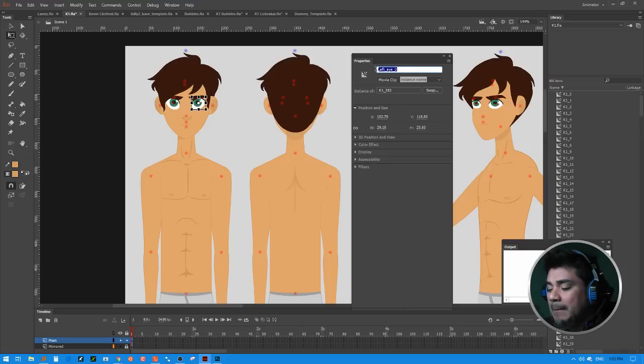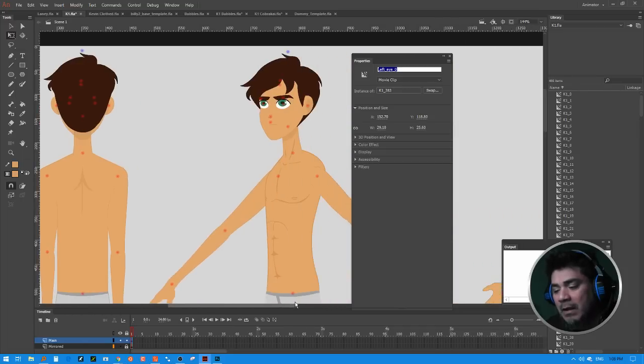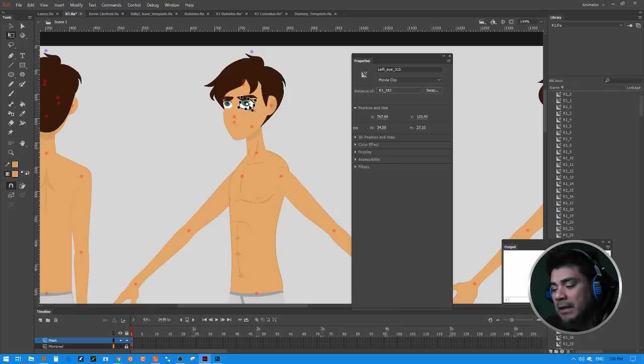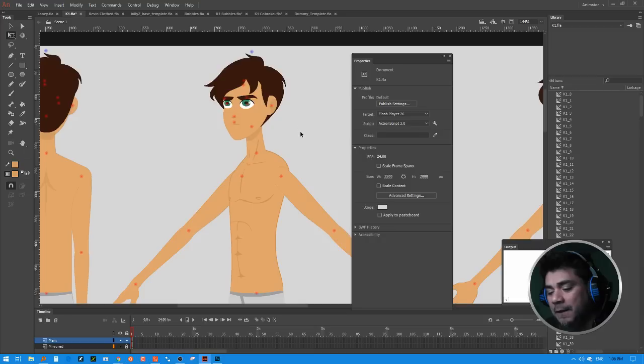This is a specific type of naming convention that's been created so that CrazyTalk recognizes what it's looking at. So here I have the character's left eye selected, and we have a specific naming convention set up for it in the properties panel, which says left eye underscore 0. That's telling CrazyTalk that this is the 0 angle of the left eye. And in other angles, for example, this one, we click on it, we see this is the left eye 315. So this is like a technical aspect of the whole thing.